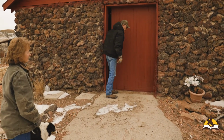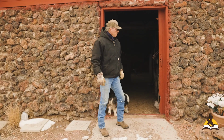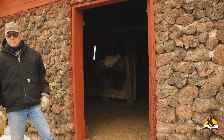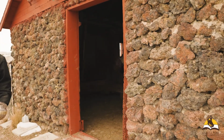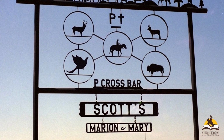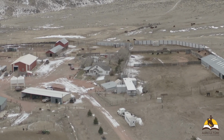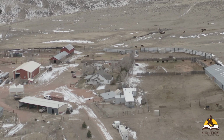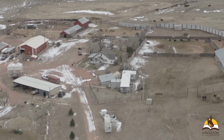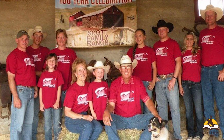The Mackeys have diversified their portfolio, allowing Wyoming tourism to play a role in their ranch, welcoming visitors onto their ranch in order that they would better understand Wyoming agriculture, which was a highlight of their summers for several years. The entire family is also part of one of Wyoming's elite hunting opportunities at the P-Cross Bar Ranch. The Mackey Ranch is a great example of Wyoming agriculture, Wyoming energy, and Wyoming tourism coming together to help this family in living their dream. Add a dash of passion and a lot of hard work, and it's a sure recipe for Wyoming success.